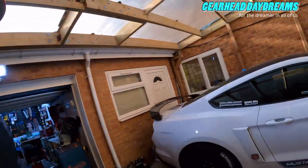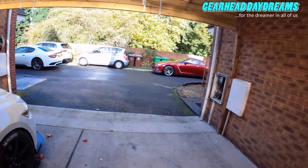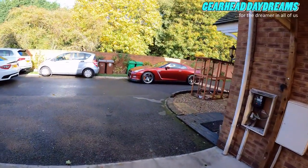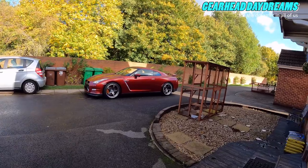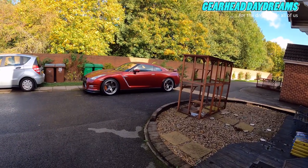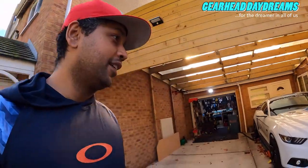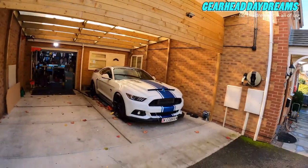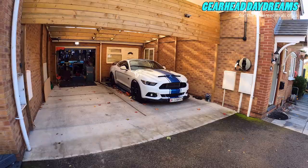Right, so that was the GTR. Time to do the Mustang. So I moved the GTR out of the way, it's parked over there. Look at that, looking fairly clean, looks decent. I do like the wheels, they look nice. Yeah, they do, five spoke. So time for this to go there. So let's do it.